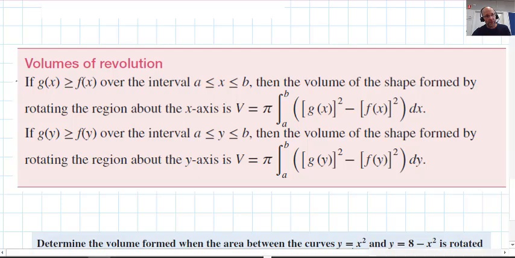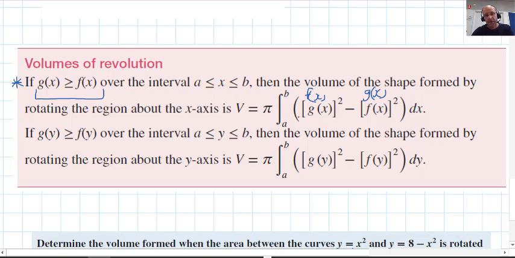Now we need to be careful. If g of x is greater than or equal to f of x over an interval, and some books will use f of x here and g of x there, it doesn't matter, it's just notation. The important thing is we need to determine which is the greater function over the interval. If g of x is greater than or equal to f of x over the interval, we would use it that way. Otherwise, f and g would be swapped around. So just understand how it works.